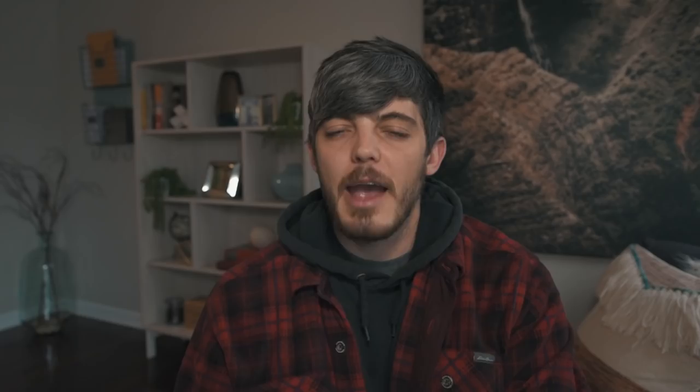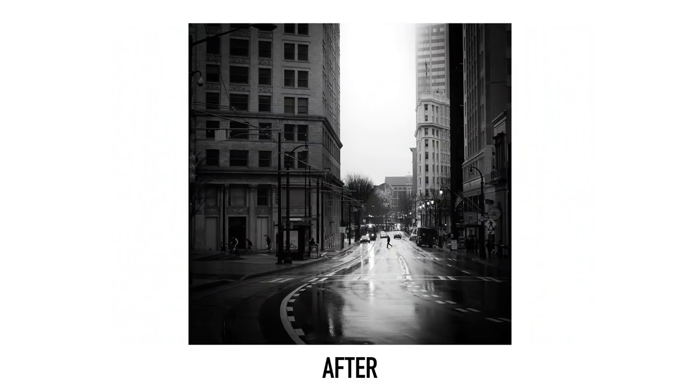The example photo in today's video is one that I shot in the last behind-the-scenes video. When I was making that video I said I didn't exactly like that photo, and I still think it could be better, but when I was editing it I used a lot of techniques that can really enhance your black-and-white photo and I wanted to share them with you. During today's video we're going to be editing this photo, but typically when I'm using these techniques I'm refining the edit a lot more. Today is just kind of like a rough draft.